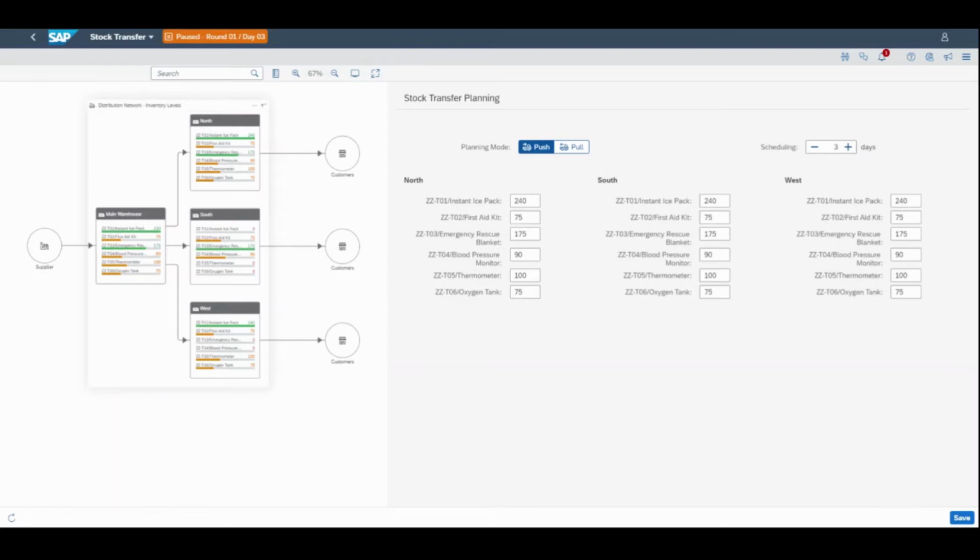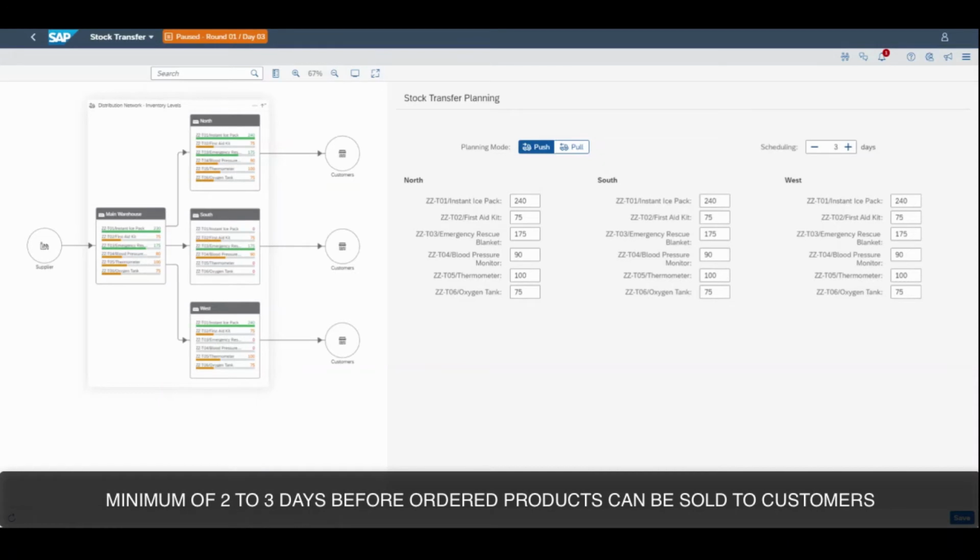In logistics extended, teams can avoid dealing with proportions if they communicate with their procurement representative to replenish the best-selling products in a timely manner. This means to take into account the supplier lead time of 1 to 2 days, as well as the transfer lead time of 1 extra day for trucks to reach regional warehouses. Hence, a minimum of 2 to 3 days is needed before any product ordered can be sold to customers.